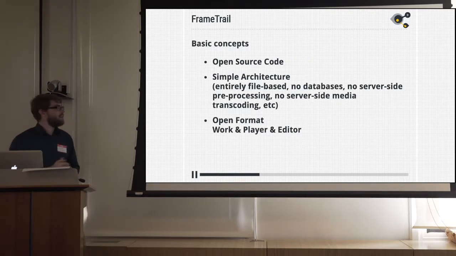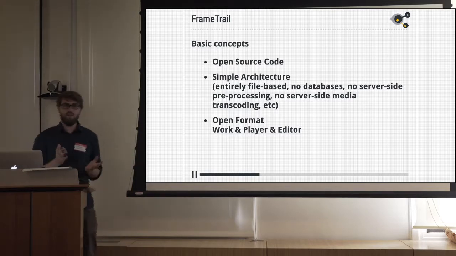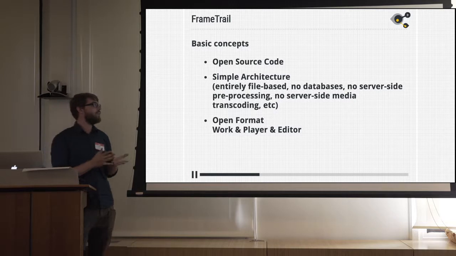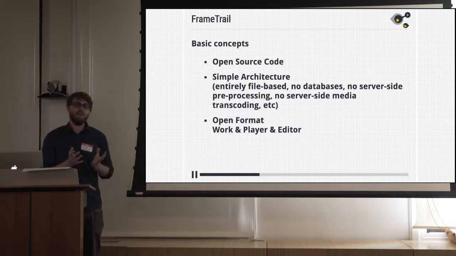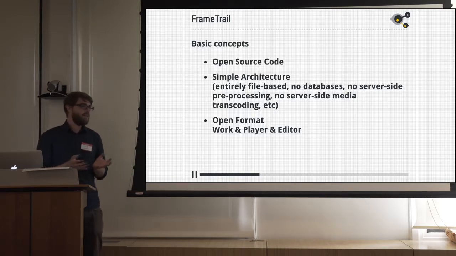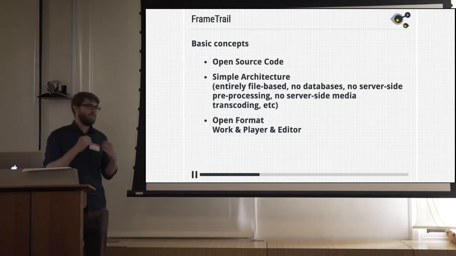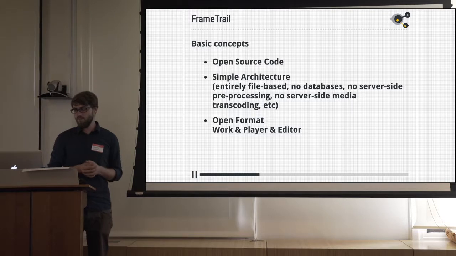So the basic concepts of FrameTrail are, first of all, that it's all open source, of course. But much more important, well, open source is also very important, but that it's a simple architecture, meaning that it's entirely file-based. There are no databases. Everything's saved in a JSON format, and really the only server operation is just retrieving JSON files and saving them back again to the server.